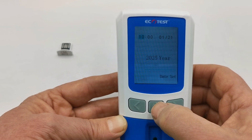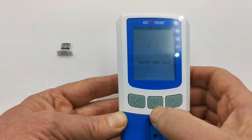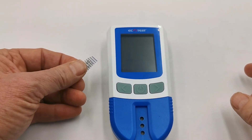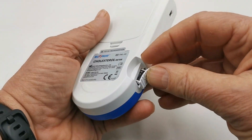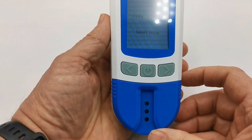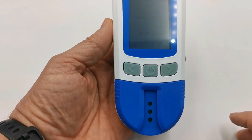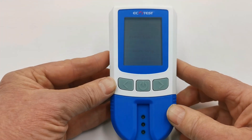Hold the power button for a further two seconds and it should come out of the menu. The meter will now ask to insert the code chip to prepare for running the tests. A code chip is supplied with each batch of test strips that you buy, and the code must match and be inserted into the meter the first time you get new test strips. Insert this into the port on the side — the meter will beep and acknowledge that the code chip inserted is L0071. The test devices must match the code chip coding inserted into the meter, so replace the code chip each time you get a different batch of test devices.